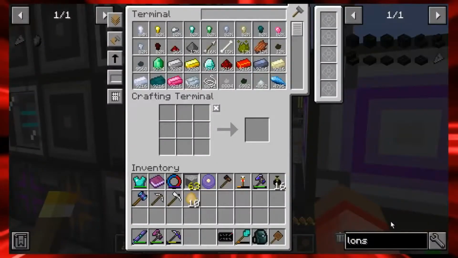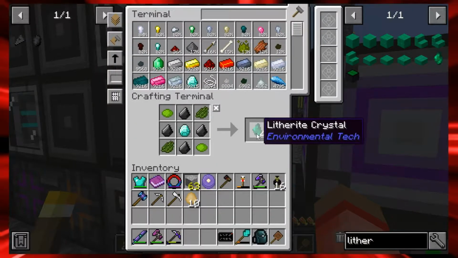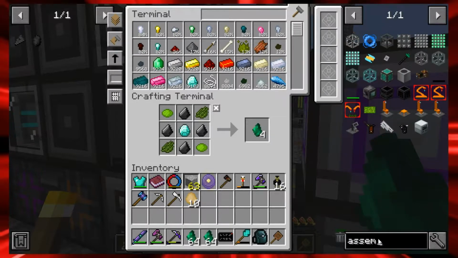I'm going to just hop over here and look up litherite. And it's even easier here because I have tons of material. I just need some green dye, some lime dye, some diamonds, and flint. And I get 4. I'm going to grab a stack because I'm going to need that. Matter of fact, I'm going to grab 2 stacks because I'm going to need that. And now, gosh, the thunder. Hopefully our last will be good.